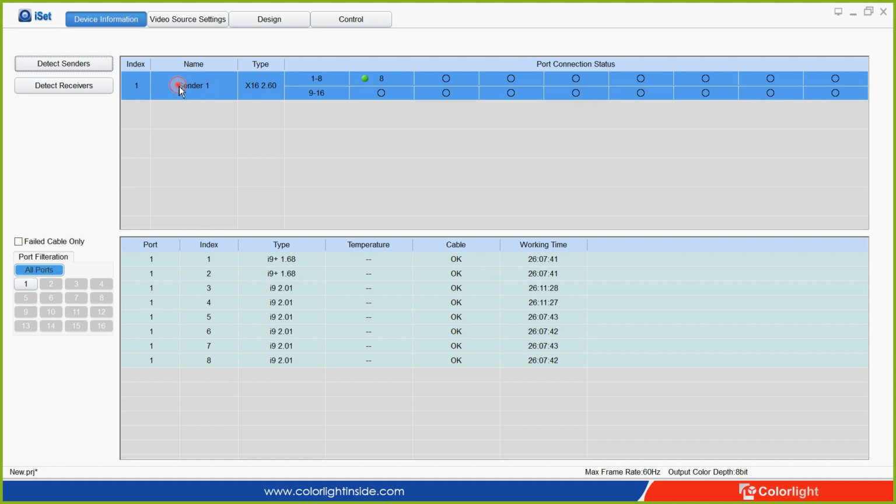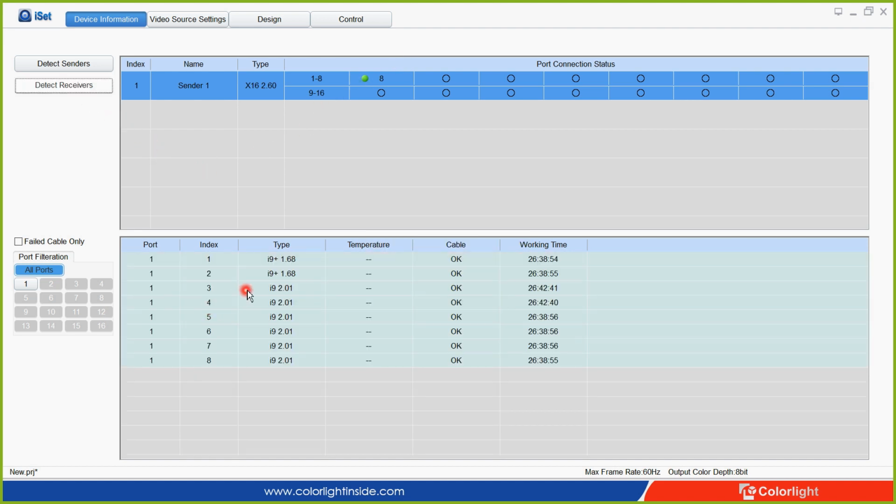Here, we can change the name if we want, and we can see the firmware version on the X16, and then detect the receiving cards. It is now connected to port 1, and there are 8 receiving cards inside, because here we have a 4x2 LED screen.